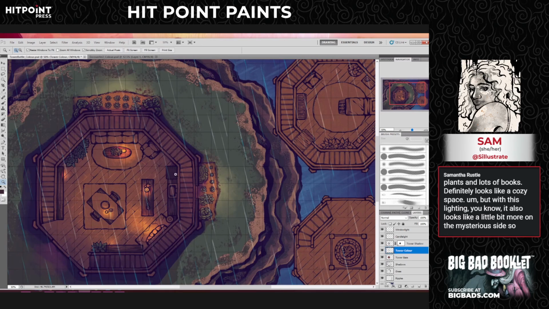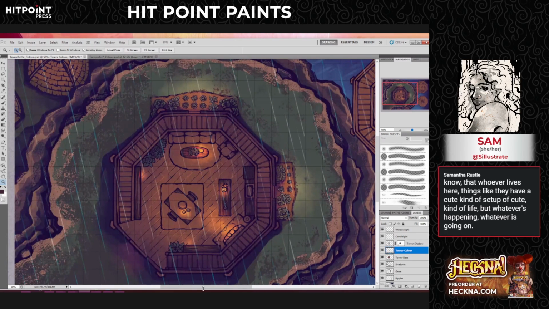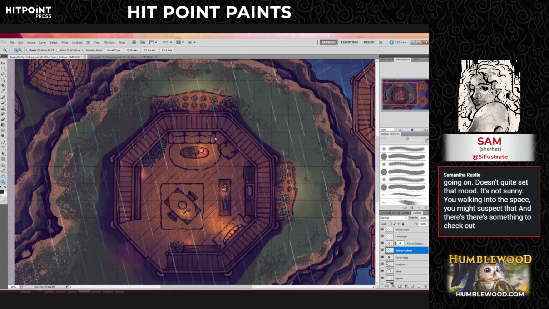But with this lighting, it also looks like a little bit more on the mysterious side. So whoever lives here seems like they have a cute kind of setup, a cute kind of life, but whatever's going on doesn't quite set that mood. It's not sunny. Walking into the space, you might suspect there's something to check out. There's maybe mysteries in those shadows.